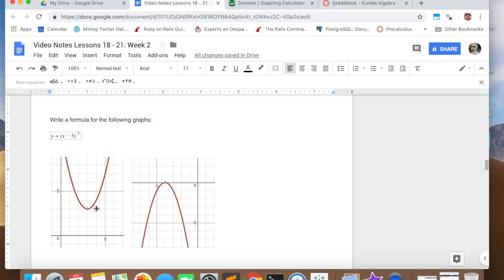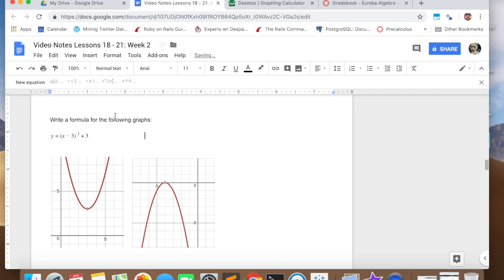and then you also notice it has gone up. I would say 3 units up. So then you want to add 3. For any of these, you can go back and pause it before I give you the answer and try to do them yourself. I'm going to do the graph on the right now.